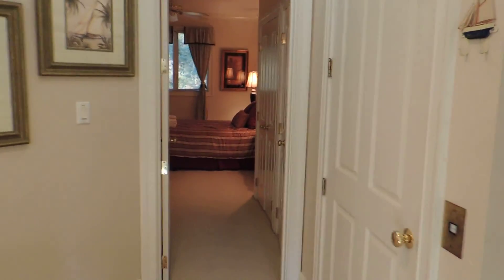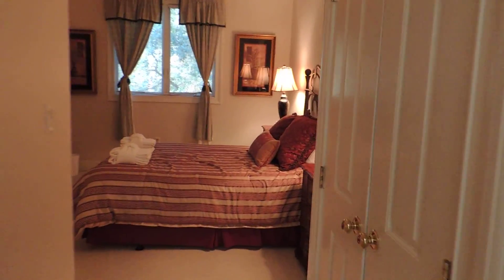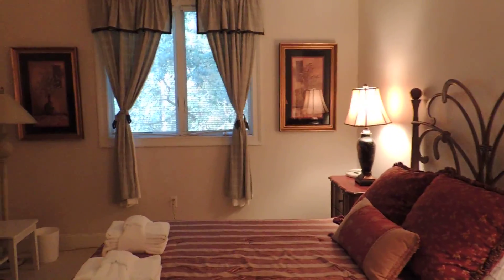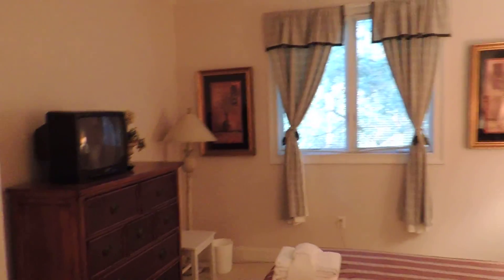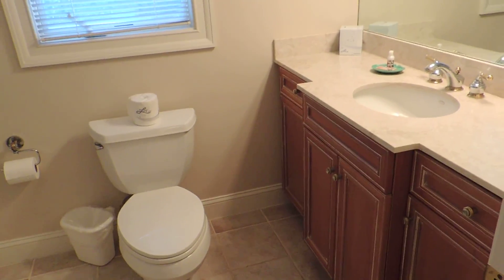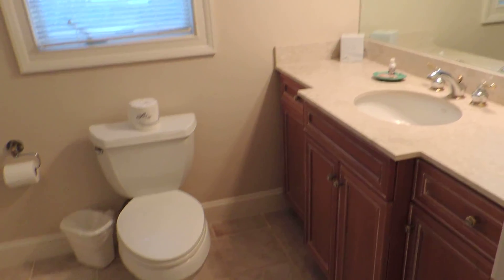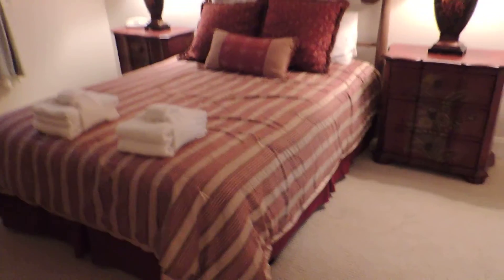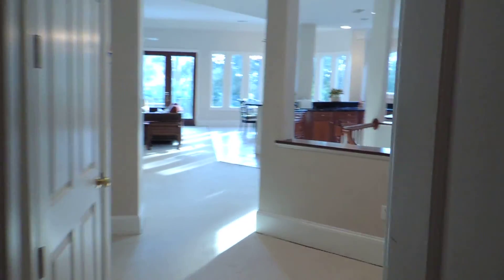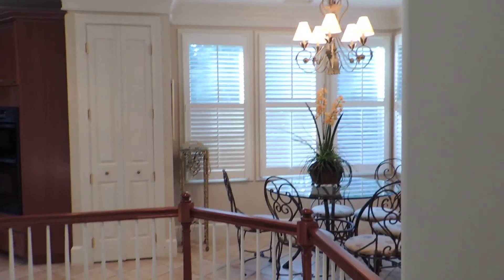Oh wait — sorry, there's one more guest bedroom back here. I might replace this with a bigger bed since it's on the main floor, or put in bunk beds for kids. Occupancy is money in rentals, so you might want to throw in a set or two of bunk beds in here — but definitely a king or a queen would be nice. And again, back out to your living room — that gives you your layout.